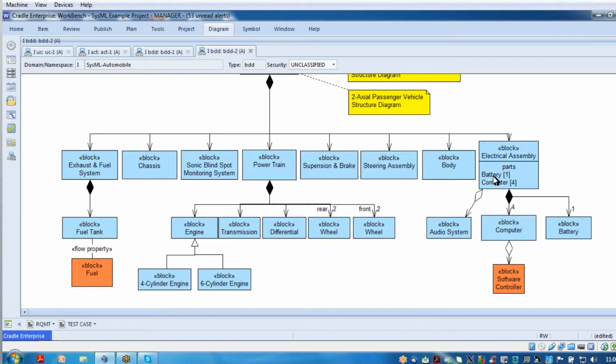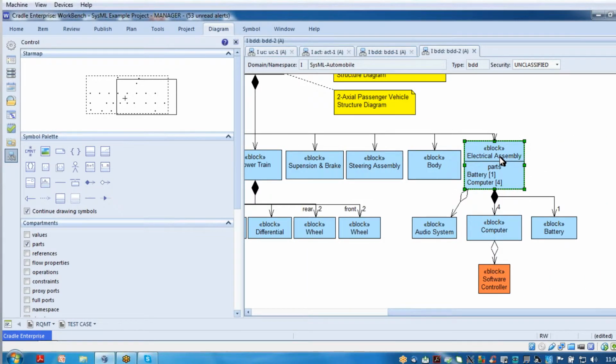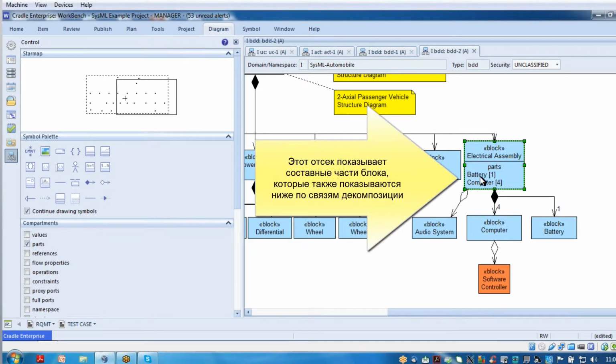I'm displaying one of the parts compartments. So if I click on it, remember, click on the control symbol, come down to the compartment, you'll see parts is checked. So this one, I just want to show that electrical assembly is made up of 2 parts, a battery and a computer.